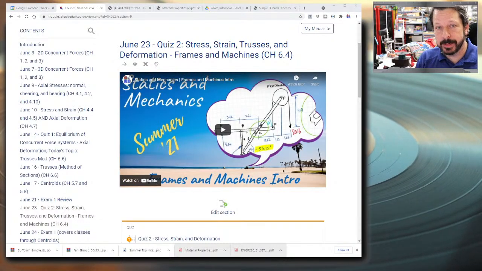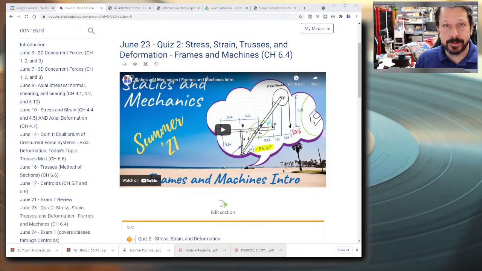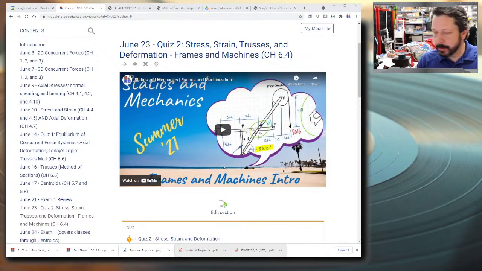But what we're doing the rest of the class today is starting content for Exam 2. If you remember how I put this course together, the first third is axial stresses and strains, where the forces are axially aligned with the object. The middle third is flexural forces, so things are now bending and flexing. And then the last third is torsional and all the other little things that go along with statics and mechanics of materials. So we're about to start the flexural part. Before we do that, though, let's look at these two problems.